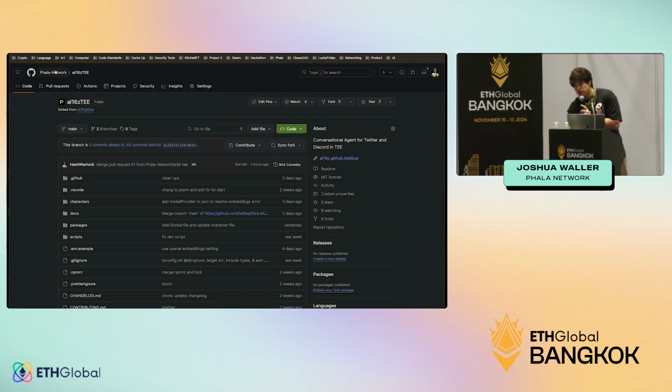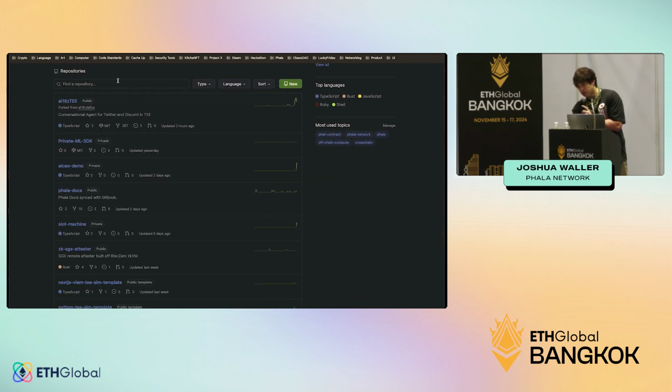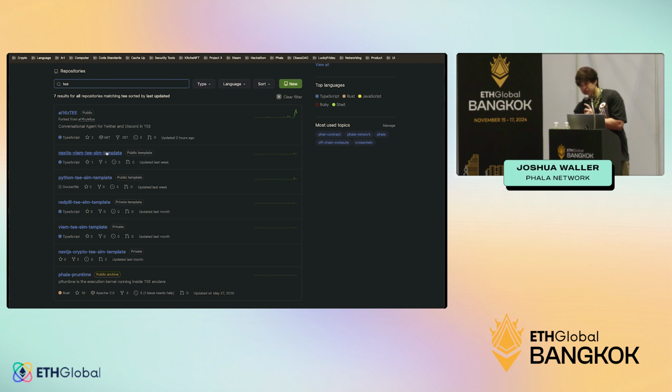So if you go into the Phala Network repo here, we have a few templates under the TEE sim template. So this is the TEE simulator. We have a Python template, a Red Pill template, and a Next.js application. But if you have an example where you want to run a model, please come by our booth. We're over here on this back wall so that we can guide you and tell you how you can get started really quickly with this as well. Because we have our full engineering team for you to ask questions.